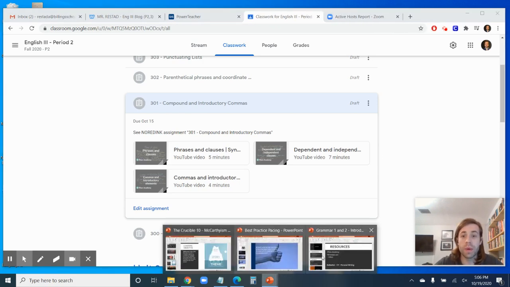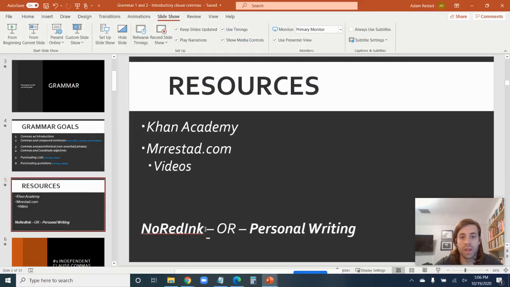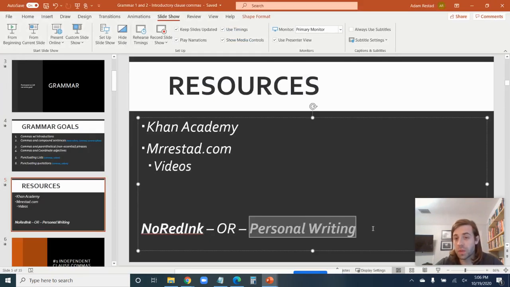All right. Practices in this unit are going to be either No Red Ink or doing things in your personal writing. I know No Red Ink is a pain for some folks. We'll do our best to get through it. But even more of a problem is when we're practicing this and we're not able to apply it into our personal writing. We have to attempt this. So when it comes to writing a formal essay, when it comes to writing a job application or a cover letter, you're not embarrassing yourself by submitting something that's full of grammatical errors to a potential employer.